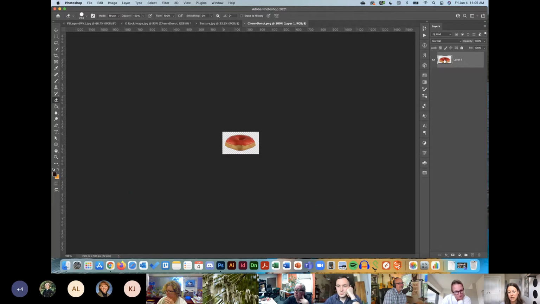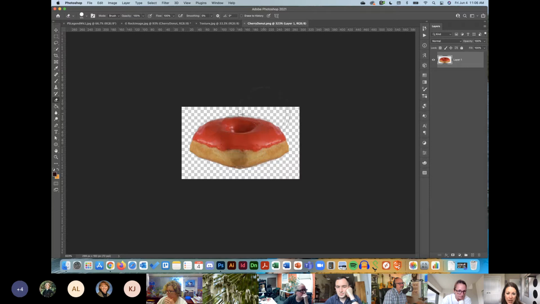Since we brought this in, if I double click it, you don't see that anymore. Now I can edit it. We don't want to erase the whole thing. I could go in here and I could delete the edges that I was trying to delete earlier.